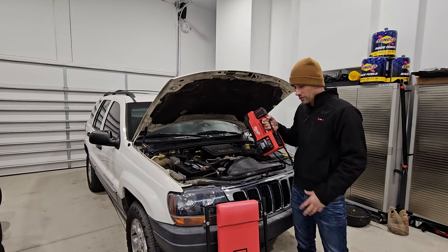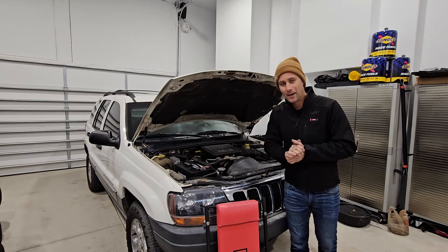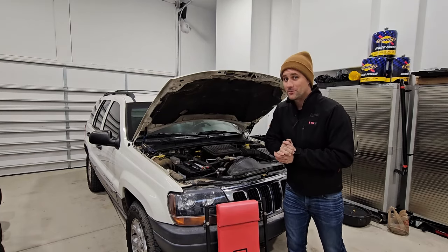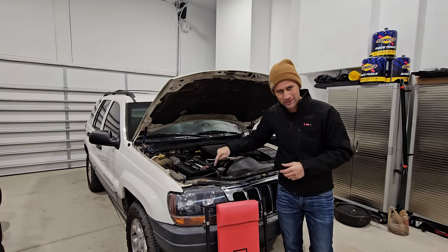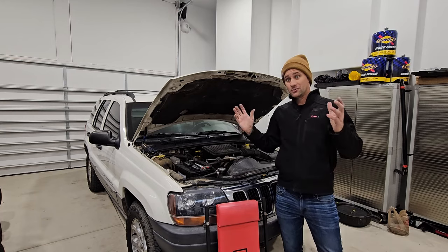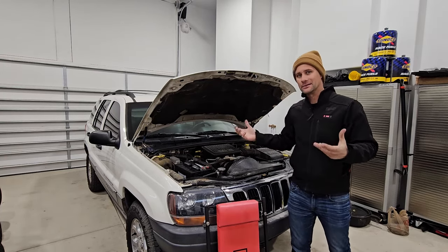This always comes with me along with the other tools. Another thing I normally bring is a jump box — it's currently sitting at work, but I normally bring one to jump start the battery. Most people have a dead battery from their vehicle sitting for some amount of time. In this case it didn't even have a battery in it, but a jump box works very well if you need battery power to get the thing started and listen to the engine.